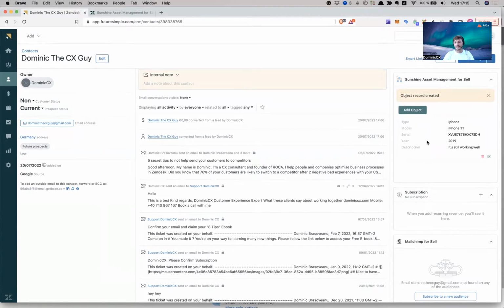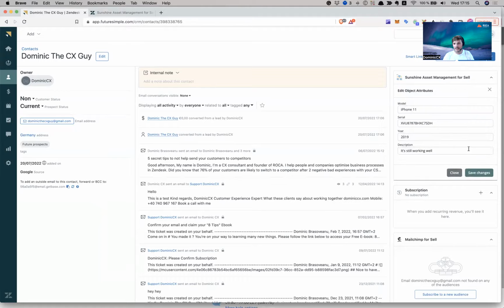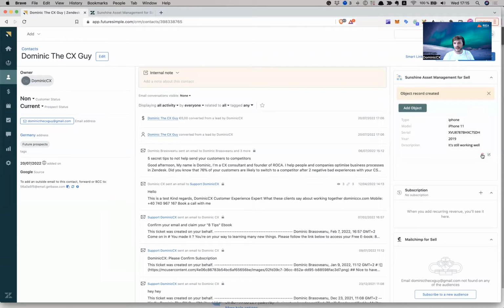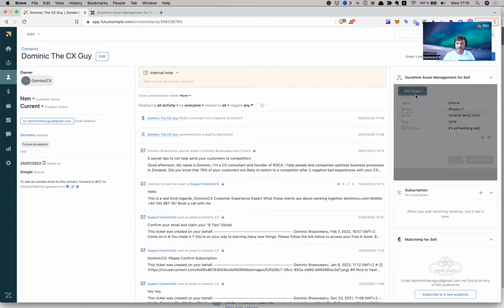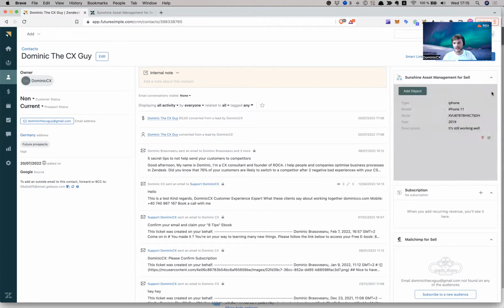So right now I can see the list of my objects. I can delete this, I can edit it, right? I can go back and say, are you sure you want to delete it? No, I don't want to delete it right now, but I can also add another one and choose something else, product, whatever. All right, now I have to walk you through how to do this well, right? So you now see the gist of how it looks like, all good.